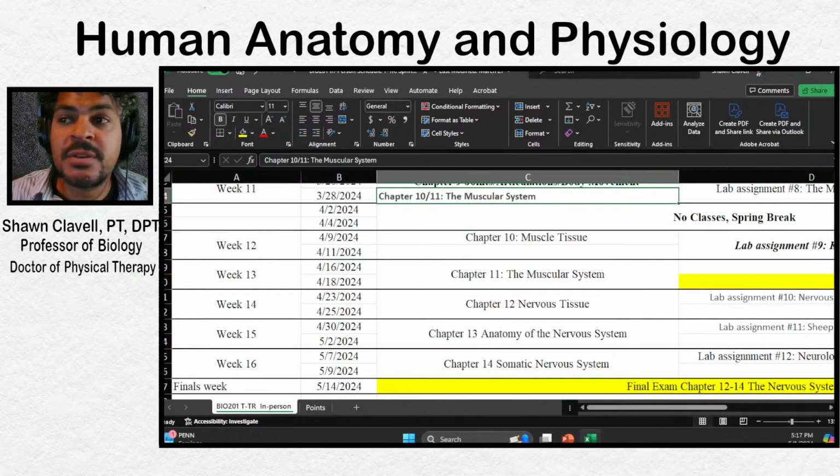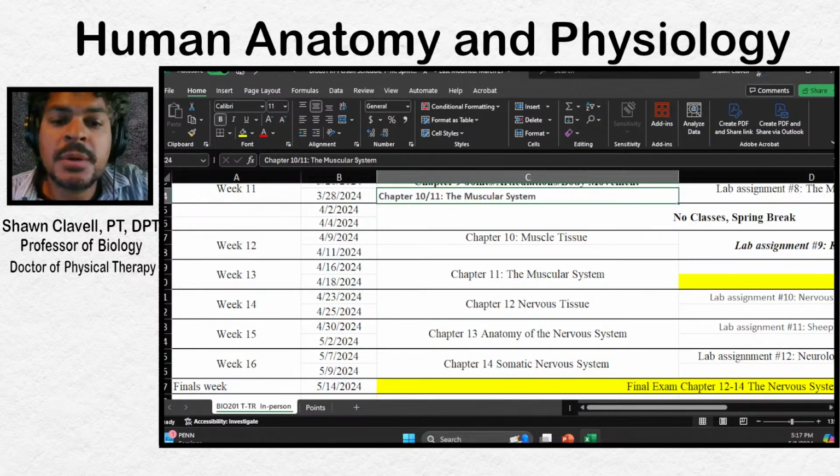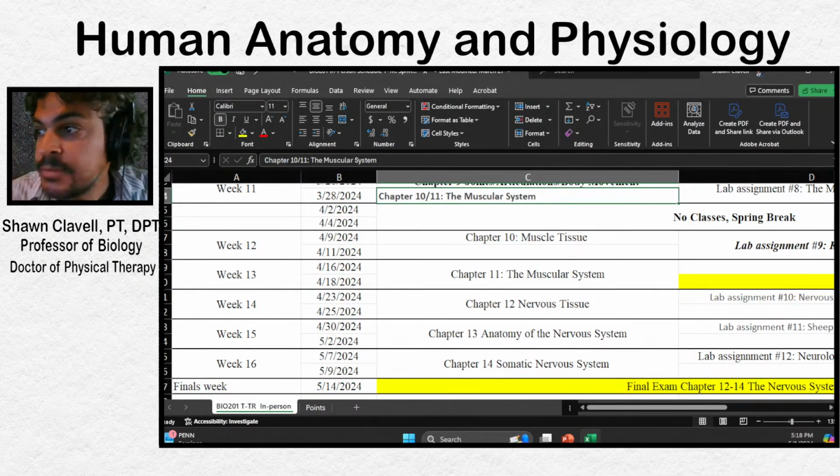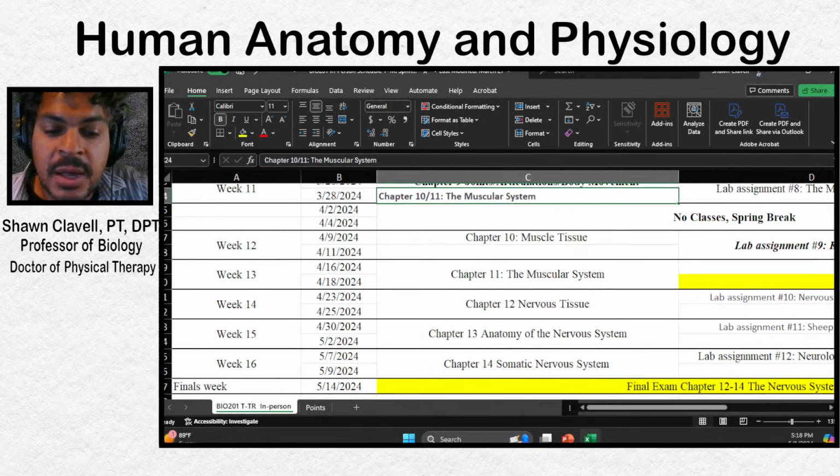And the anatomy of the nervous system, where we'll go over particularly the parts of the brain, parts of the spinal cord, and then the somatic nervous system, looking at the pathways, right? The pathways sensory going up from the periphery to the brain, and the motor going from the brain or from the central nervous system out towards the periphery. So the anatomy of the nervous system is where we're at this week, and then there's only a few more labs, so we're finishing up our lab assignments as well.